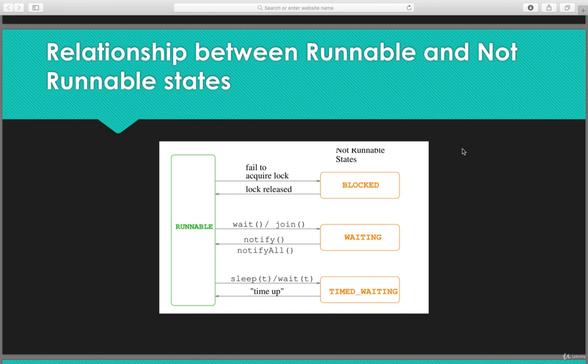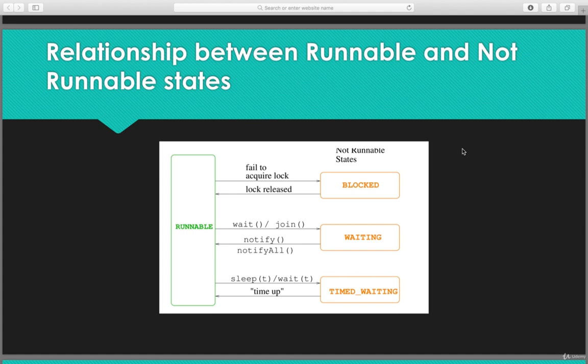And once the lock is released, it comes back to the runnable state. So that is point number 1. Point number 2, if the thread is in the runnable state and the wait method or the join method is executed, it goes to the waiting state, and once notify or notifyAll is invoked, it comes back to the runnable state.